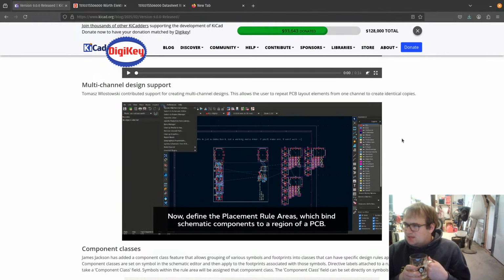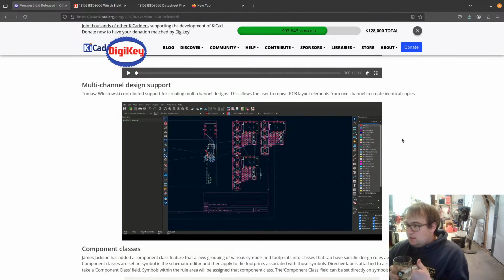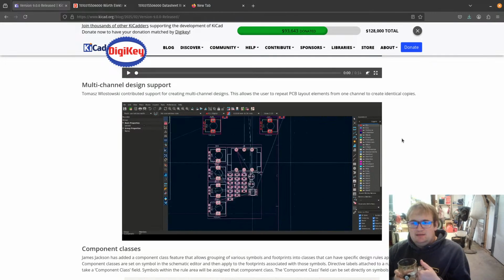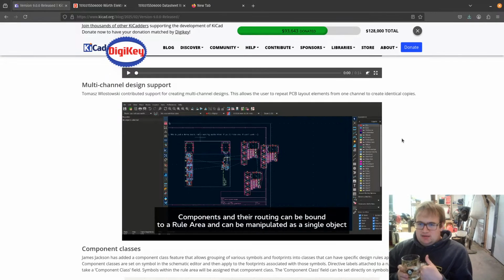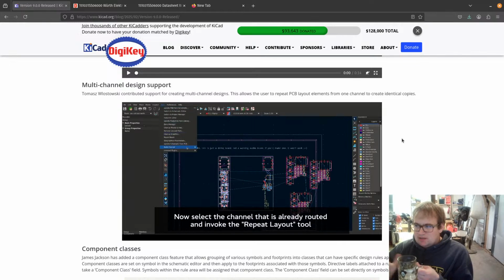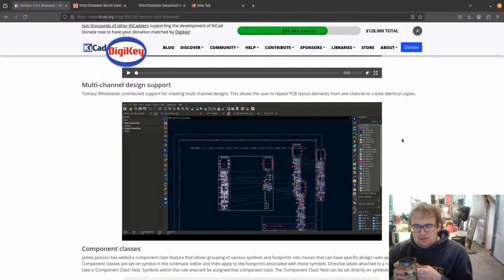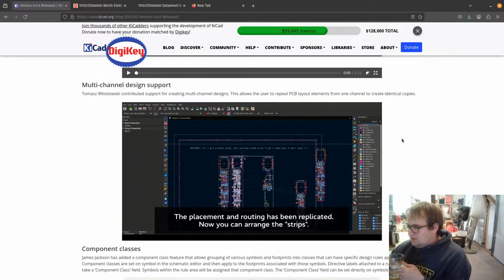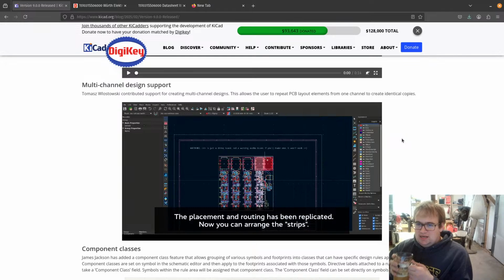So it's like if you designed some PCB previously and you wanted to not have to redesign or re-layout it, you could just basically import it right into your new project.